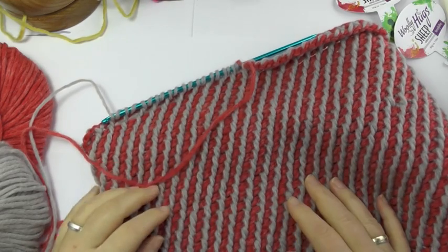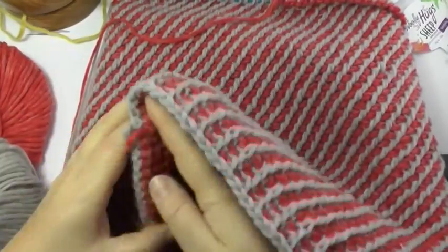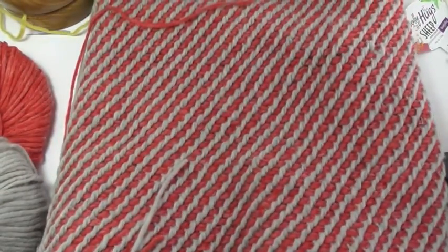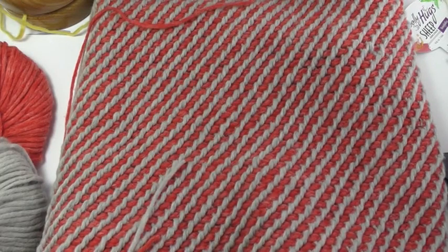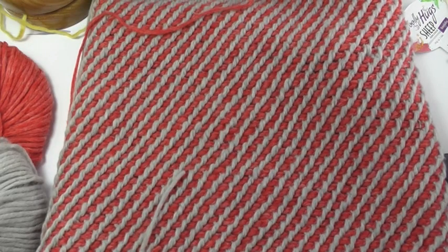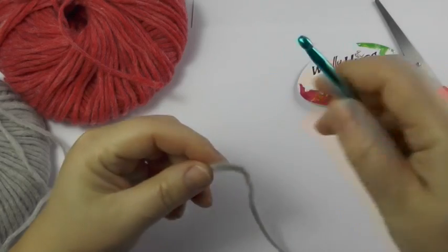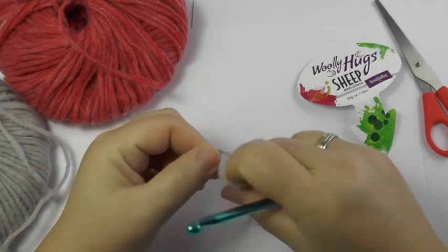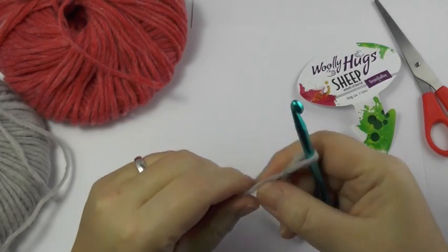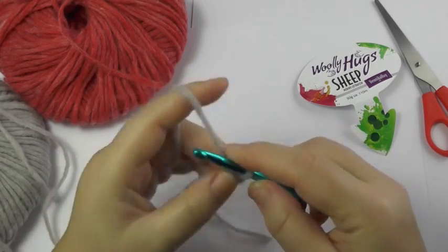Alright, now I'm going to show you how to cast on a smaller piece. Like I said, for this skirt I cast it on 110 stitches, but for this tutorial I'm going to cast on a lot less. Okay, now I'm going to show you the cast on with a chain of 24 stitches. For the whole Lanesplitter skirt, you cast on 110.